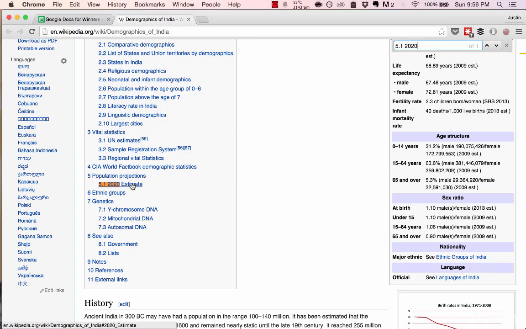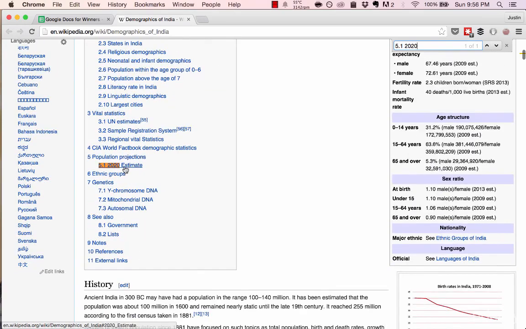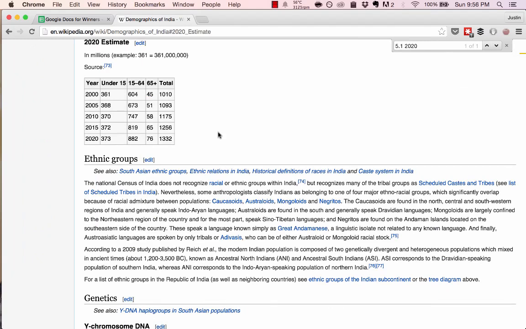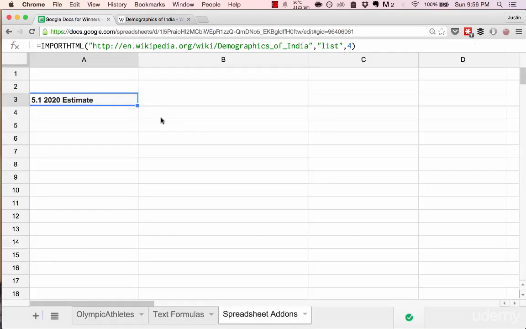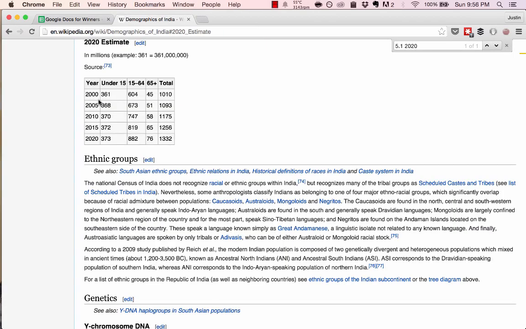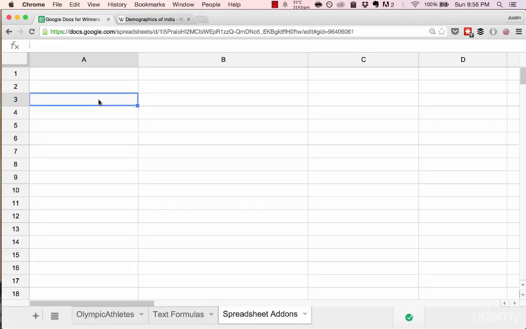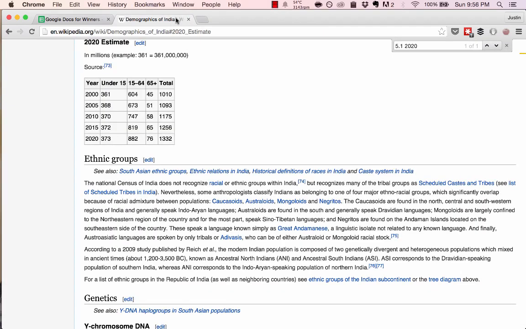So it's pulling in this information. This is the fourth element, the fourth list, on this Wikipedia page. Now, with ImportHTML, you can also pull all kinds of data. This is especially useful if you're trying to get data off of a web page that already has tables or any kind of list set up.